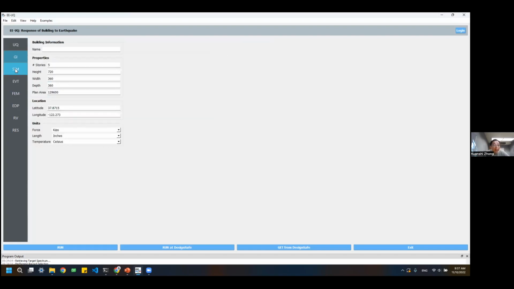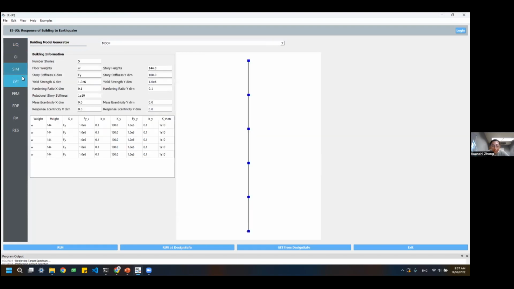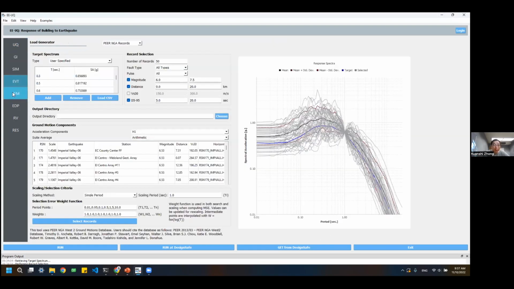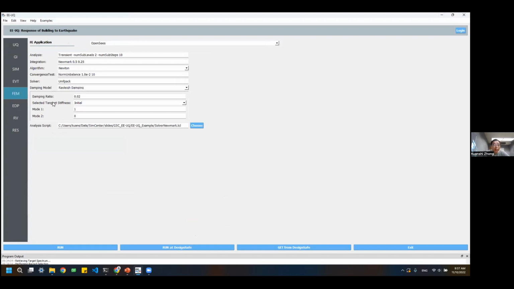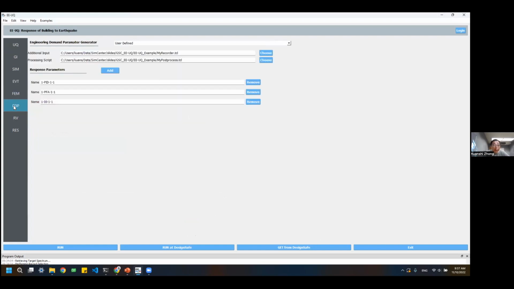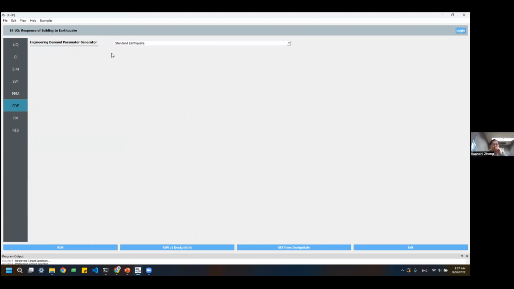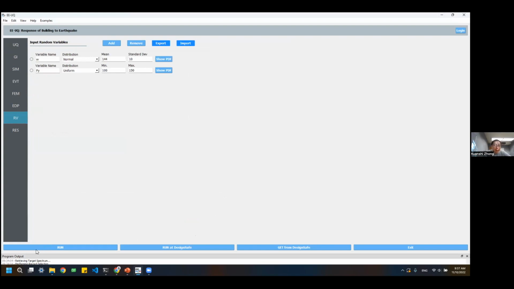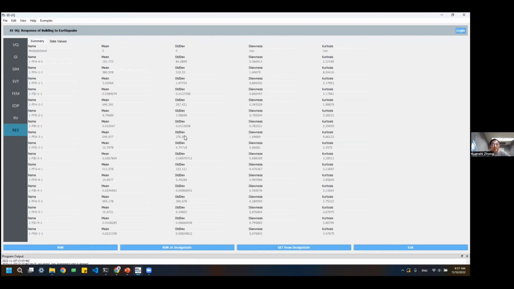And then once that's set up, we have the UQ panel, we have this building model panel, we have the events, the ground motion we just selected. We also have our OpenSees file here, the solution engine, and then our EDP. For EDP, I can use the standard earthquake EDP, which just records the floor acceleration and the drift ratio during the analysis, and we'll report in the end. And I will click to run the analysis here. This run button basically will send the job to the backend locally, but you can also have the option to run at DesignSafe here. Once you click on this button, there will be a login for your DesignSafe account.